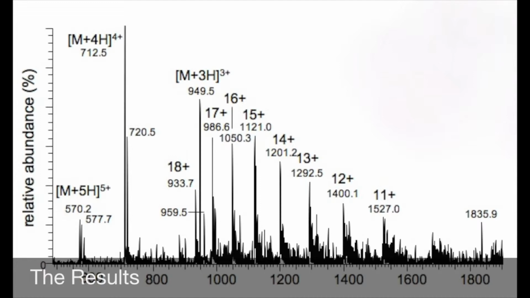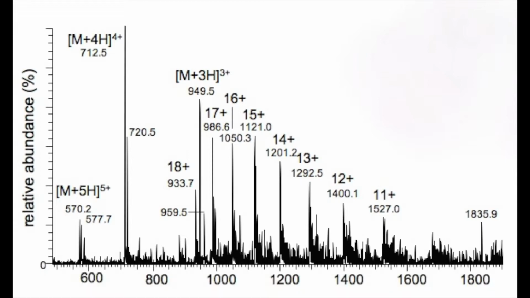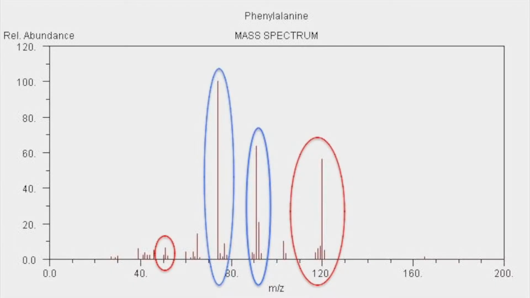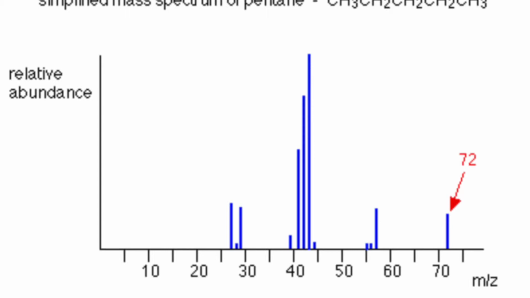The results that you receive after using a mass spectrometer are in the form of a bar graph. Originally, the mass spectrometer records the distance that the ion was deflected by the electromagnet. Based on this distance and knowing the charge and velocity of the ion, you are able to calculate the mass-to-charge ratio for all the ions that are coming into contact with the detector plate. The graph that the mass spectrometer outputs compares the mass-to-charge ratio of the ions and the relative abundance of ions found in the sample.